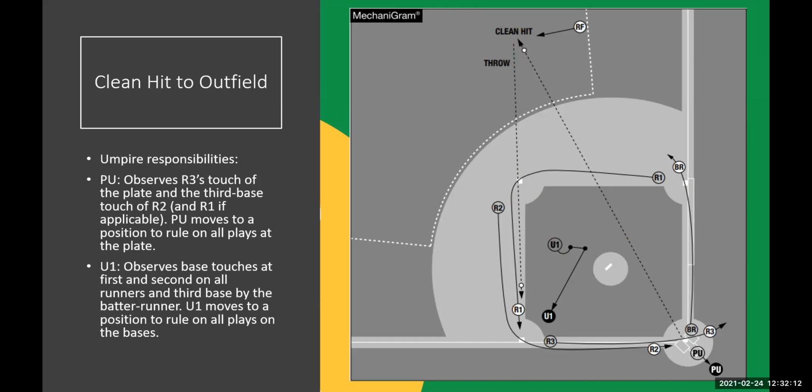Not the tags and the touches and all that. I've got to know that it's a catch or not a catch. That's my number one priority. So I've got to go out to the ball. I can't throw it back. If this is a routine fly ball, then I'm going to do what you said, Jacob.